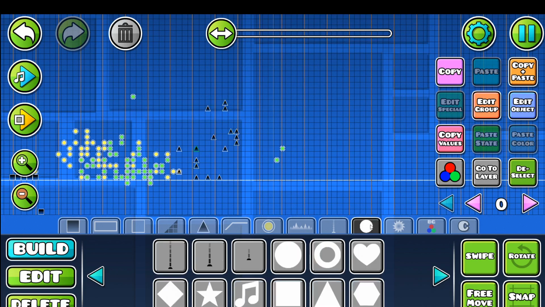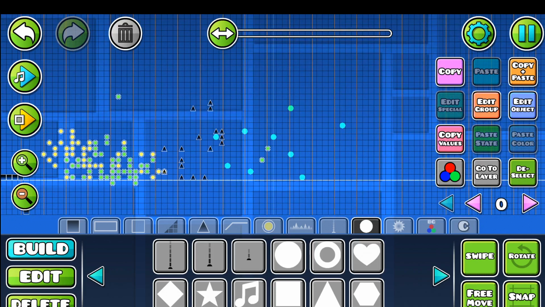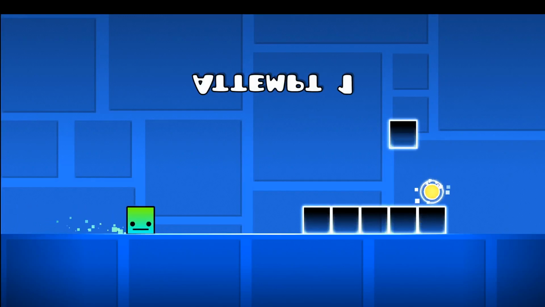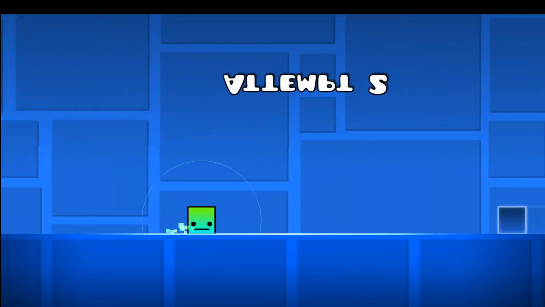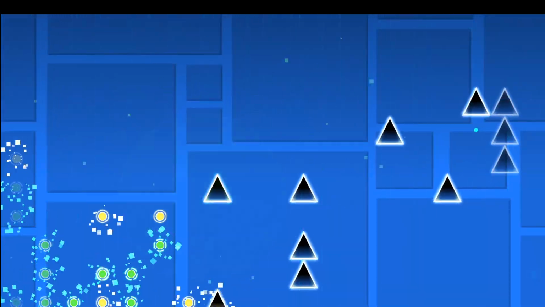We do that, but then we have to go here. We're gonna have to add some of these, because why not? Yay! Okay, let's play. Save and play. Let's see how this looks. Whoa. Jump over here.